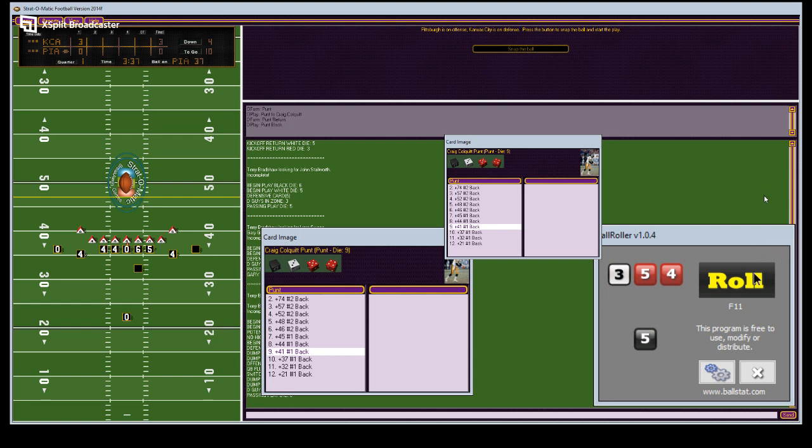Let's see what happens here. That's a different thing I've ever seen. It's going to be a 3, and then it's going to be a 1 and a 3 on the recovery. Let's see. It's going to be a good one. It's going to be a 4 and a solid return for J.T.